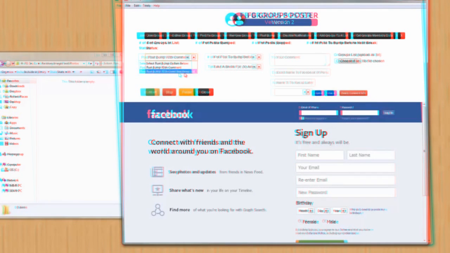How would I use this other option here, post bump with comment removed, if I don't have a second account, and I want to basically take my post that I made on my own account and move it back to the very front? I would have the software make the comment and then immediately remove the comment, because it makes no sense to comment on your own post.